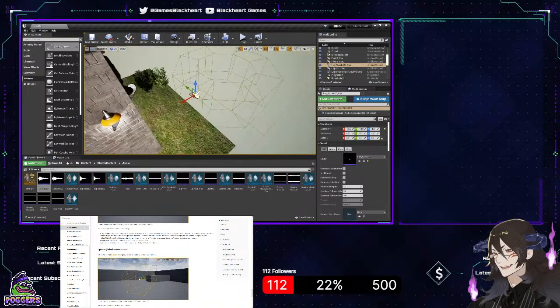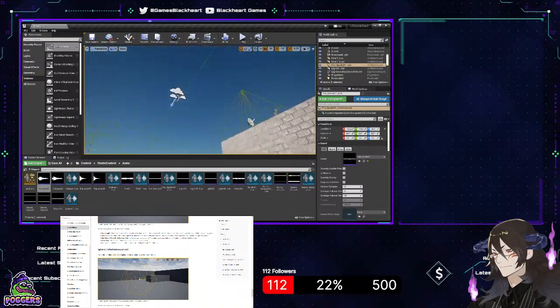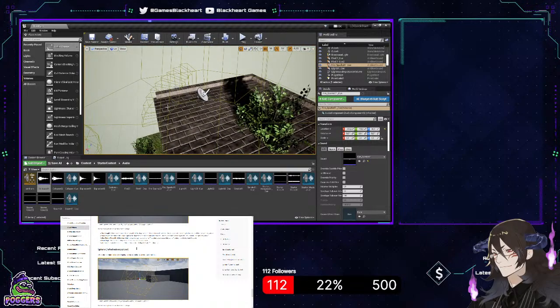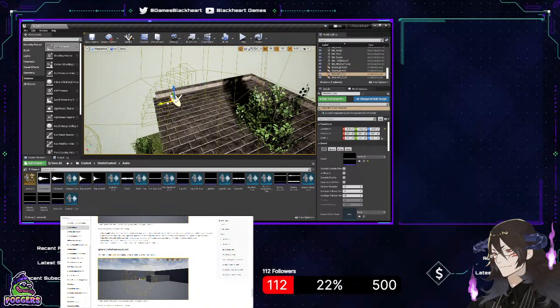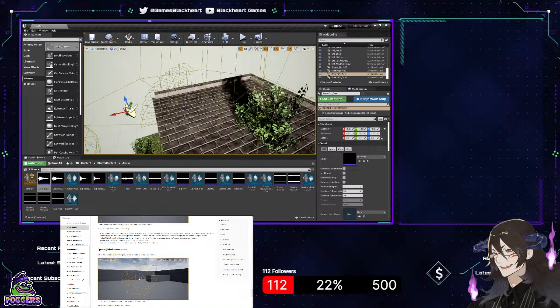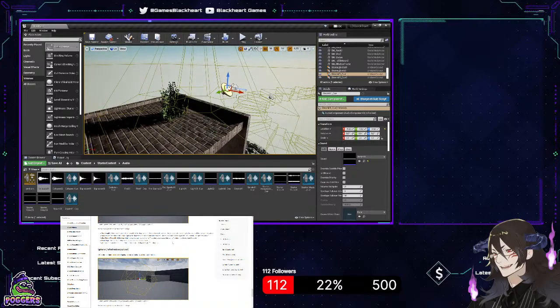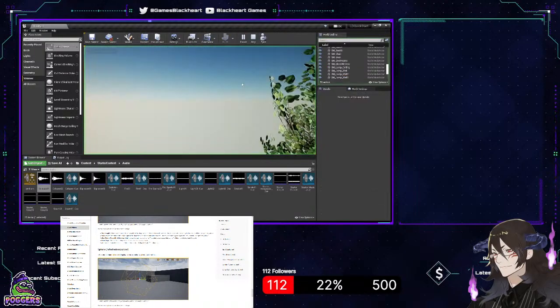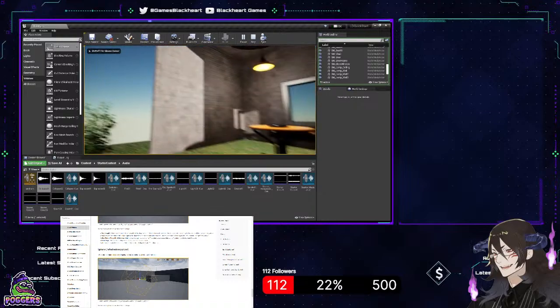Just move this in there, and let's take this one in here. Go ahead, build geometry. Make sure that's properly inside. Okay. Ah, now it's gone.